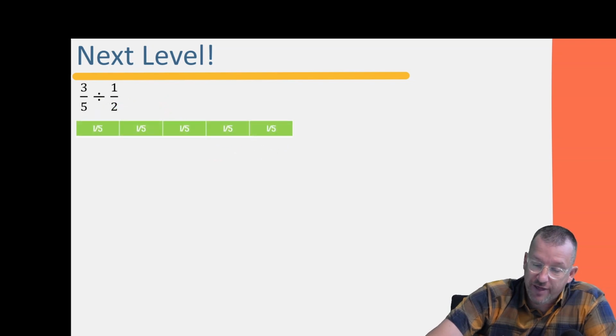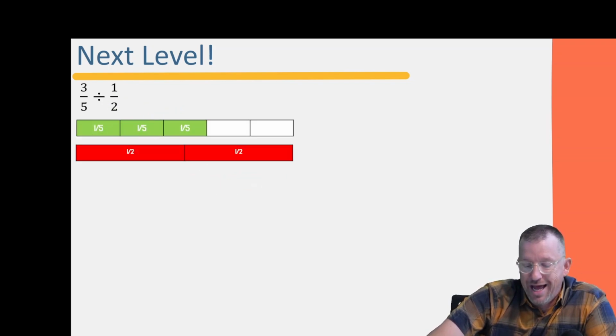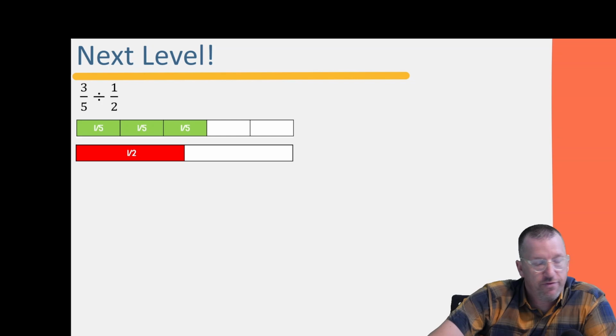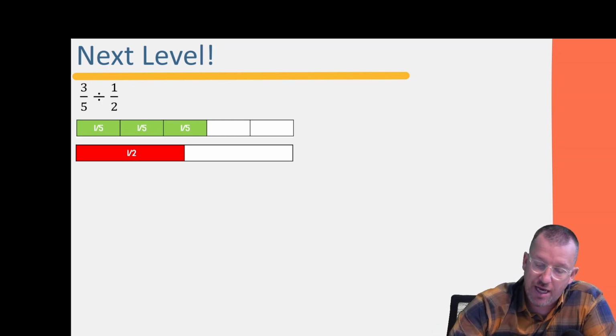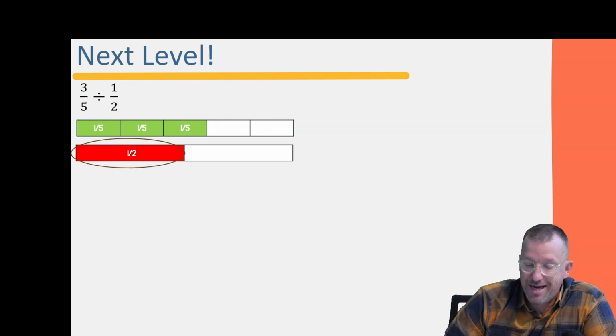Next level. You mean it's crazier than that? Well, let's take our fifths. All right, we have 3/5 broken into halves. This scenario lets us understand what happens if it doesn't align evenly. So we're going to break it into halves. And here you go. There's 3/5 broken into halves. And this is the first time we have seen that this has not lined up with this. Okay, so what does that mean? That means we've got ourselves a remainder.